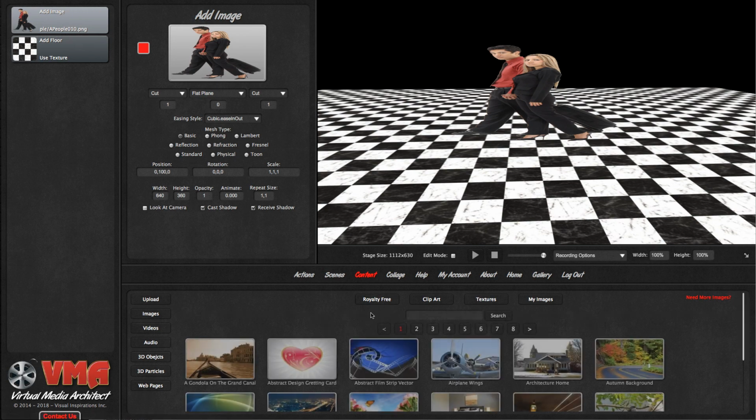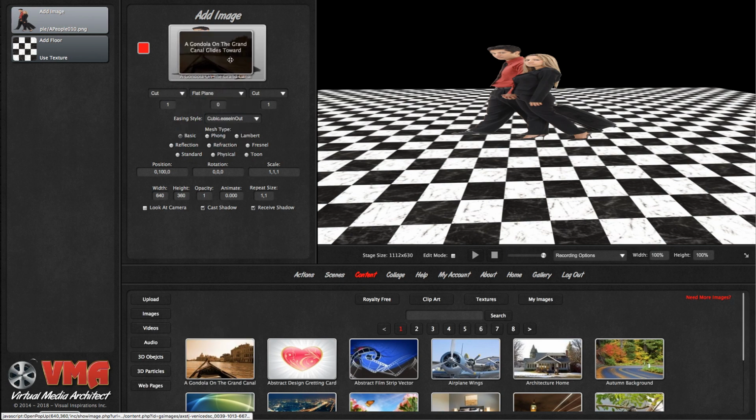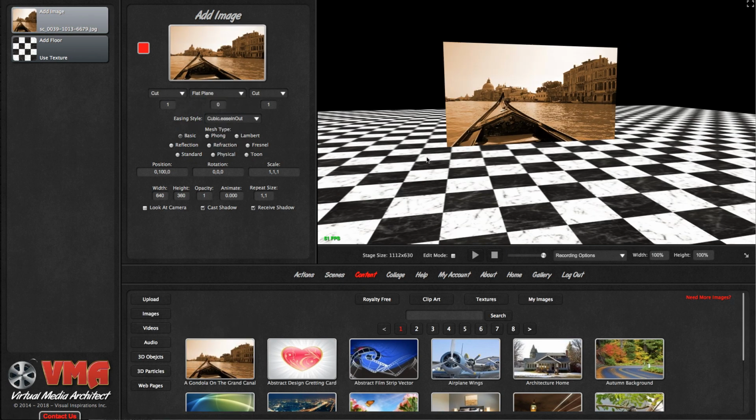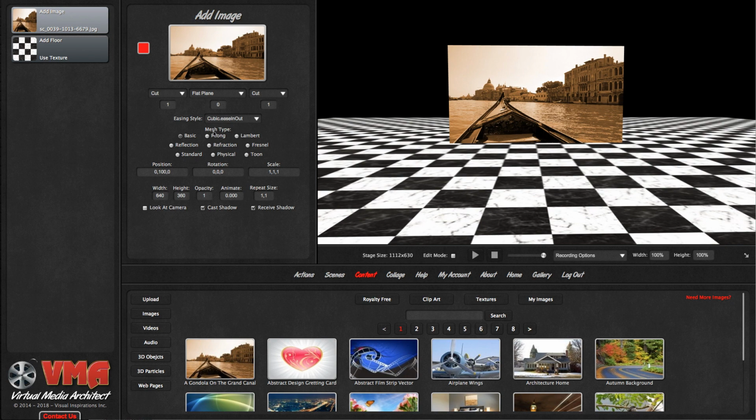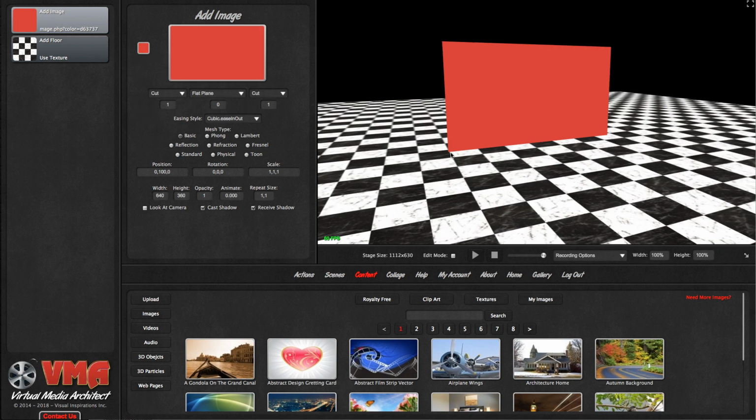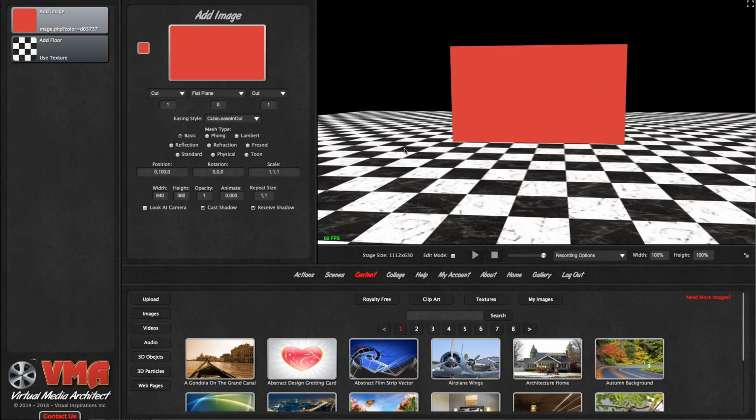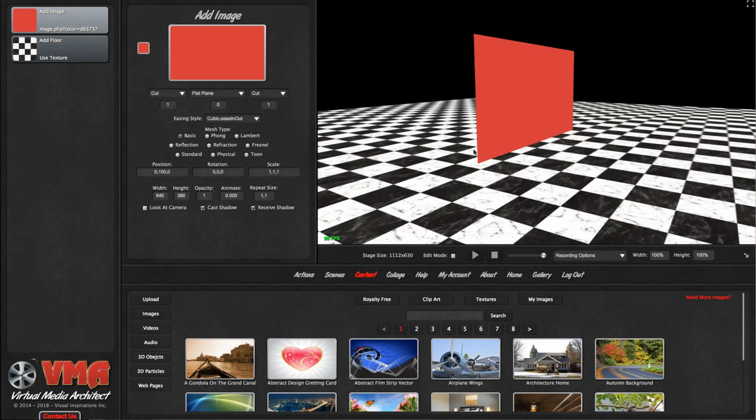Now if we go back to royalty free, let's drag a different picture, and you'll see that that's added into the scene now. And you'll see a few things under here that we'll go over now. The first thing you'll see is a little button. If a picture is not what you want and you just want a solid color, click this and then select a color that you want, click OK, and you'll notice that the object now has just that solid color.